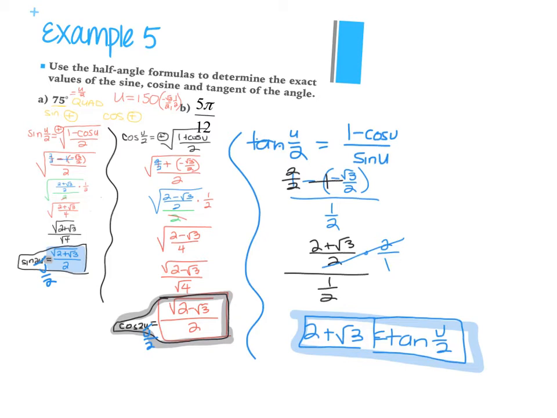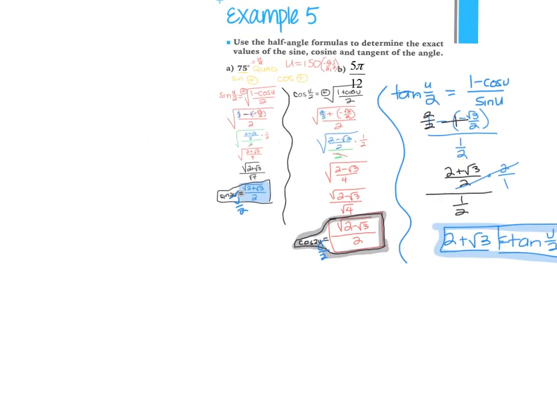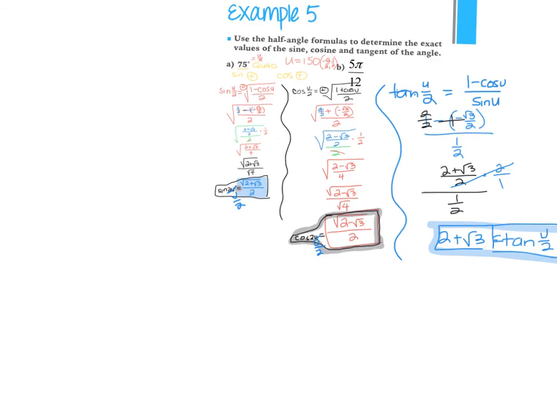So it might be given to you in radians. Like if you look at B, 5 pi over 12. You have to figure out where that's located on your unit circle to figure out if it's supposed to be positive or negative. And again, these are going to be angles that aren't on your unit circle. So if I think about where 5 pi over 12 is, I can't just look at my unit circle and find that angle. Does that make sense? So I have to think, where is that located? 5 over 12, is that bigger than a half or smaller than a half? That's smaller than a half. So a half pi would be at my 90 degrees. You with me? That means that this would fall in that first quadrant. So again, it would be positive sine and positive cosine.